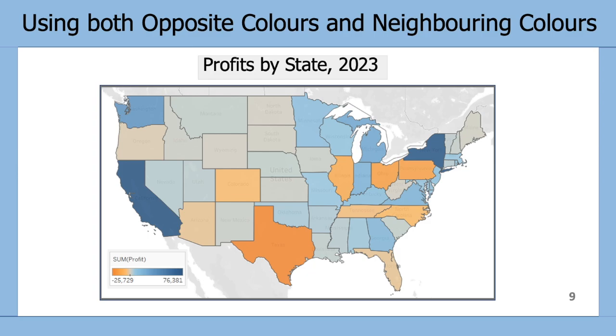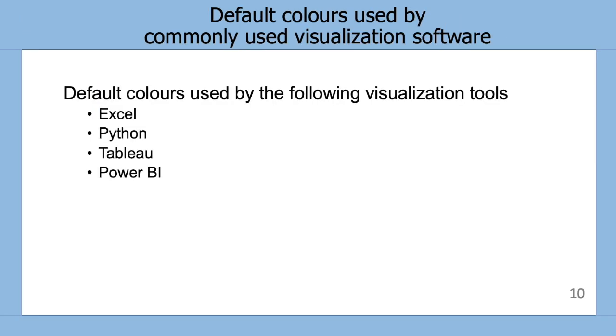When you use common visualization tools like Excel, Python, Tableau, and Power BI to create graphs, you will notice that the software automatically defaults to a certain color scheme in your visuals. But have you ever wondered how each program chooses its default colors? Perhaps they chose these colors at random, or are they following certain rules or norms? Well, let's take a closer look.